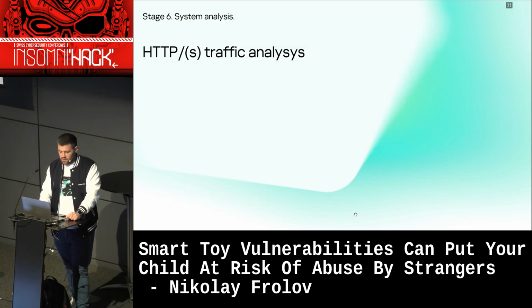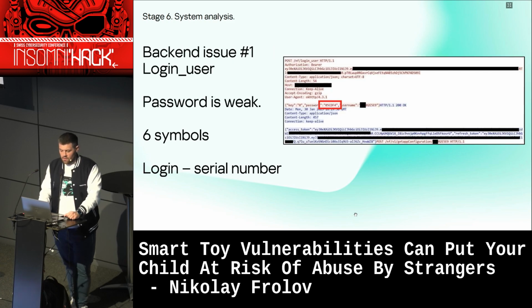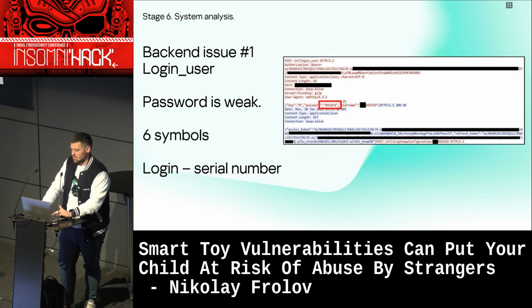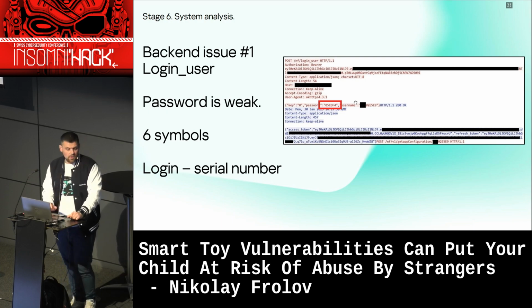Next stage is HTTPS traffic analysis. That's what I said in the first slide. There are lots of security issues here. So first security issue is in the endpoint login user. As you can see, it's just a 6-symbol password, and the username is the serial number of the robot. So it's quite difficult to brute-force this password.